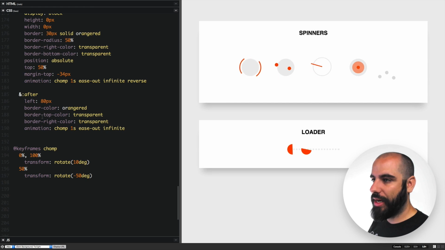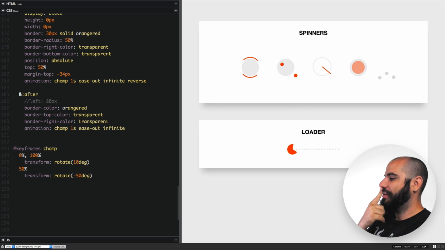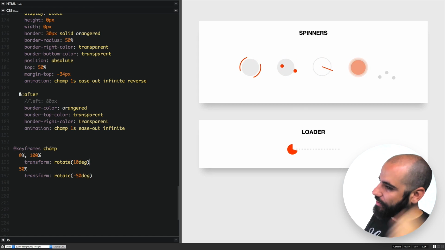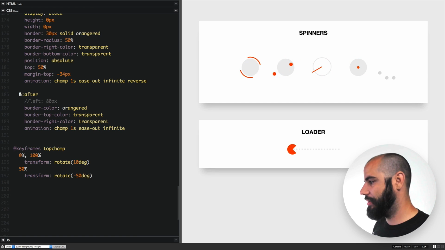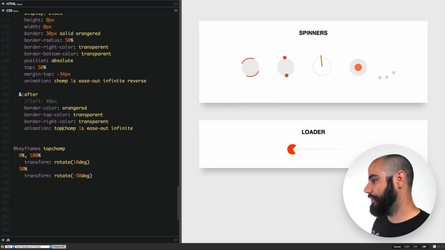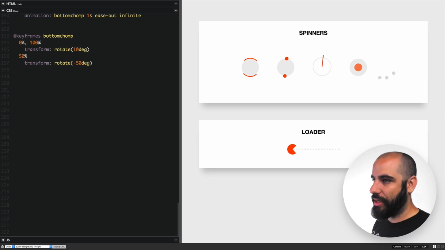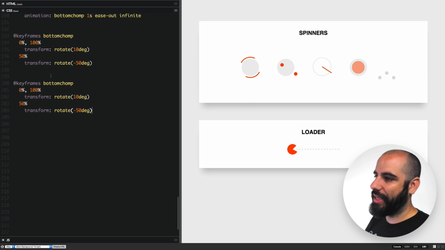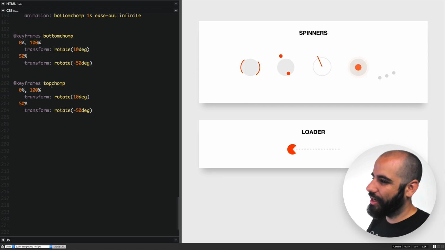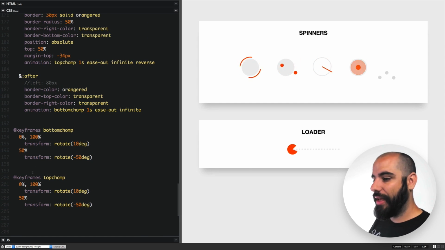All right, let's get rid of that left 80. Move them back onto each other. Oh, nope, that's not gonna work. All right, well, we're gonna have to do a top chomp and a bottom chomp. This is just the way it's gonna have to be, guys. Top chomp. That's actually bottom chomp. Let's do bottom chomp. And now let's duplicate this structure here and invert it manually. Man, I was hoping I could be smart about it, but I guess I'm not that smart. You guys probably can figure this out, but I am not feeling it right now. So let's do top chomp, and then we'll flip this.